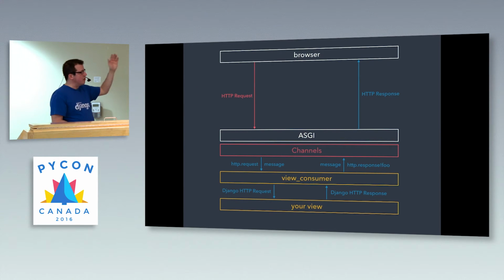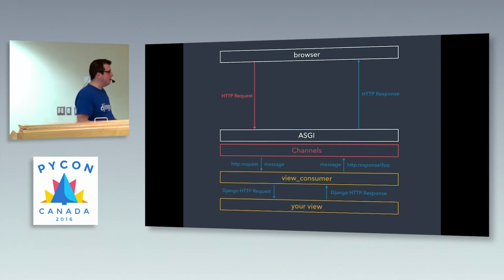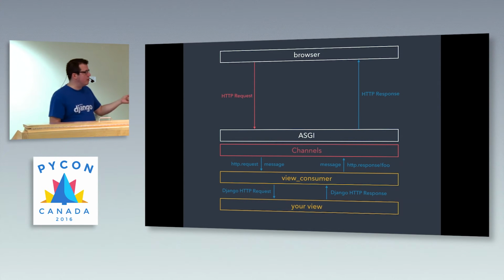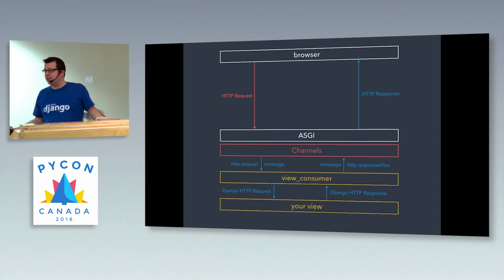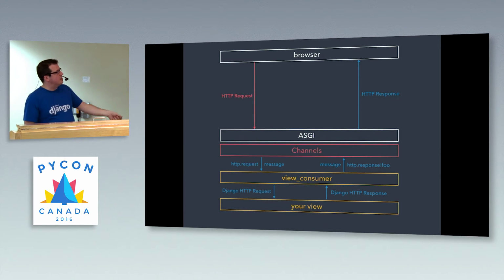Your request comes in over the wire. The ASGI server converts it into a message using the standard message protocol that Channels provides, and enqueues it on the HTTP request channel on which the view consumer is listening. The view consumer then does a lot of the pre and post processing that Django does for you today, including taking that request and transforming it into a native Django HTTP request. It calls your view, which does whatever it's always done, and returns a Django response. The view consumer then converts that into a message and sends it on a very particular HTTP response channel that leads it back to the browser.